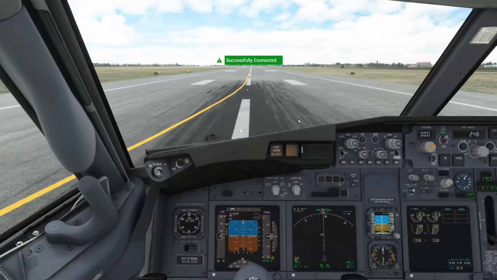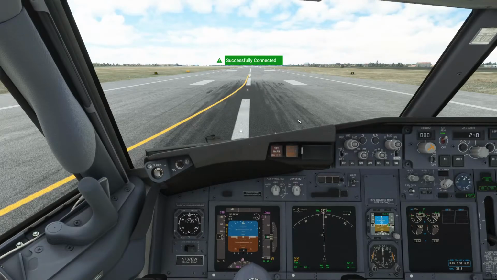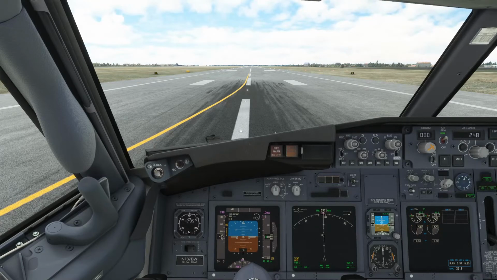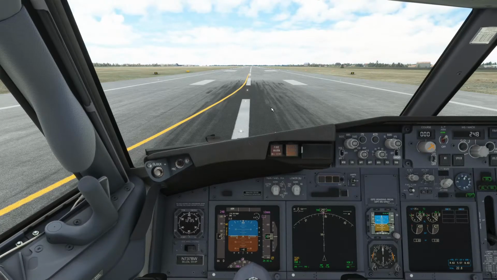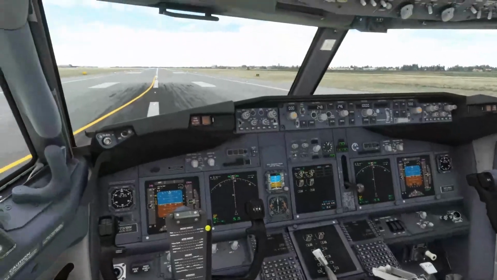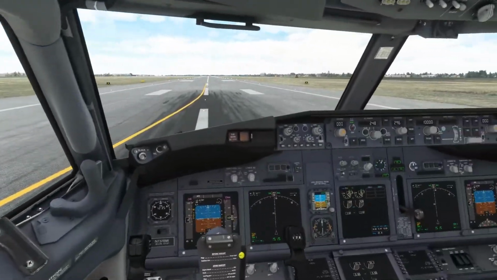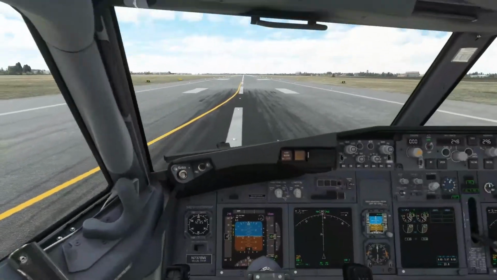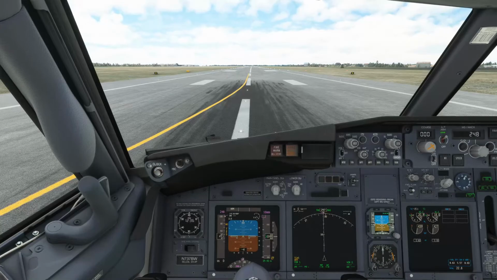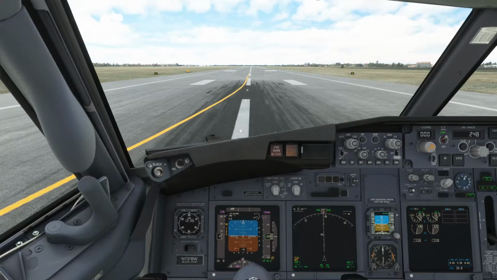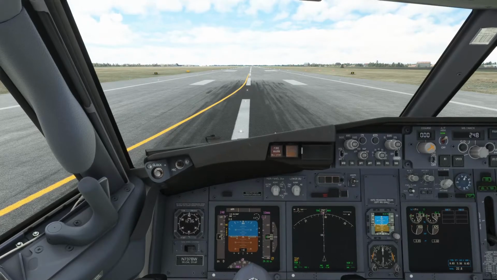So now recording is working, and we're going to take off. Please don't judge my piloting skills based on what I do here, but I really want to show you how things work. By the way, Tobii Eye Tracker also works with the PMDG, and it works perfectly. You can look around and do all sorts of things. We're just going to disable it now for takeoff. Flaps are 5. We're ready to go. Parking brake is released, and we are going to give it full power.